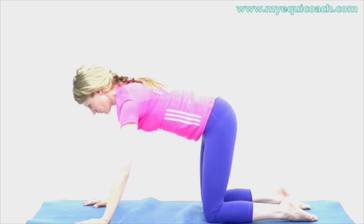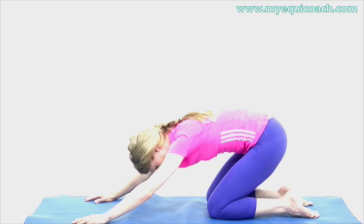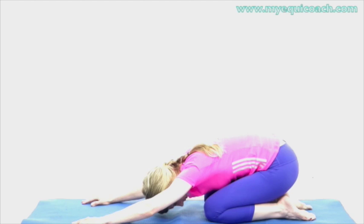So inhaling again, coming forward, lifting the chest and tail, taking care to keep the head in line with the rest of the spine. So you're thinking of the crown of the head being the topmost part of the spine and extending the tailbone back on the exhalation as you compress the belly. Inhaling, coming forward, and exhaling, extending back. Very gently mobilizing the spine, getting ready for some slightly stronger positions.